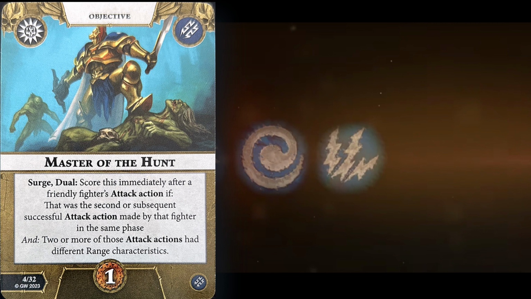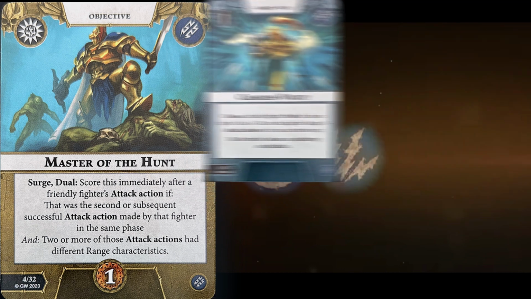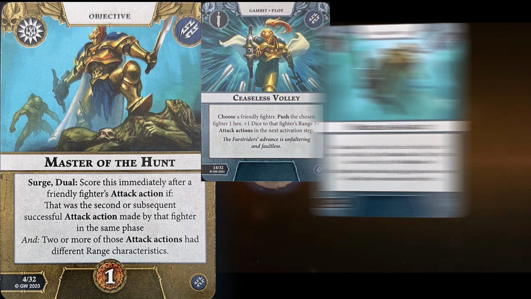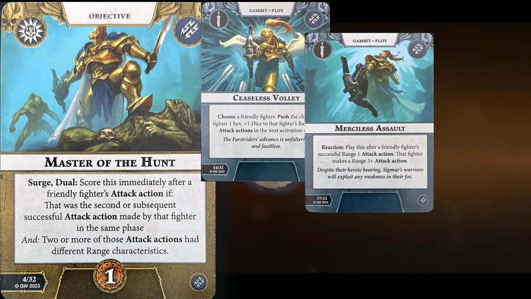So let's check what we have to help us achieve this goal. We have, for example, this one, Ceaseless Volleys, which increases the accuracy. It also includes a push and accuracy to range 3 attacks. We have a Merciless Assault, which is a reaction that you play after you do a range 1 attack, and then you can do a range 3 attack for free. So that's obviously something that is quite synergistic with this search card.